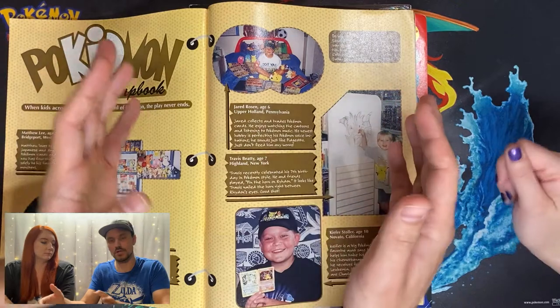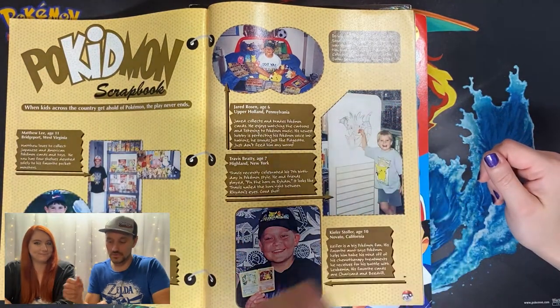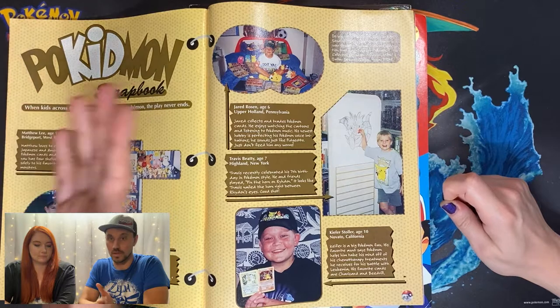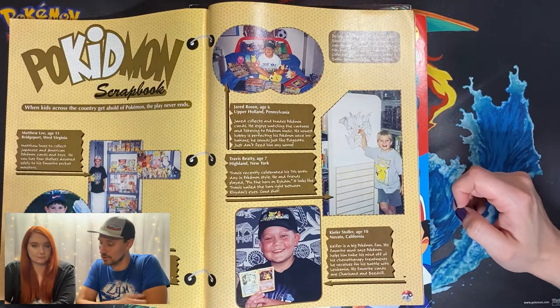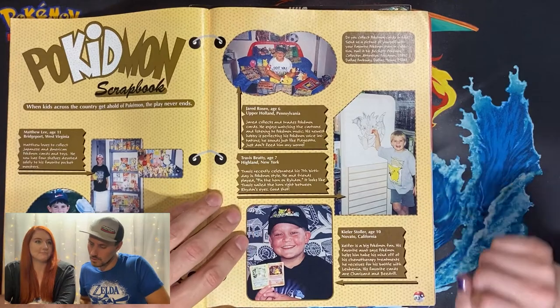Oh yeah, you gotta get the collector's edition booster box. It's $300 to $400 and has all the expensive cards, but you can't get any of those expensive cards in the regular ones. So that's what I don't like about it, but I do like Magic. I've played Magic since I was like 8 years old, so Magic will always have a place in my heart, but yeah, I don't really like where the game's going. But anyways. I like his shirt.